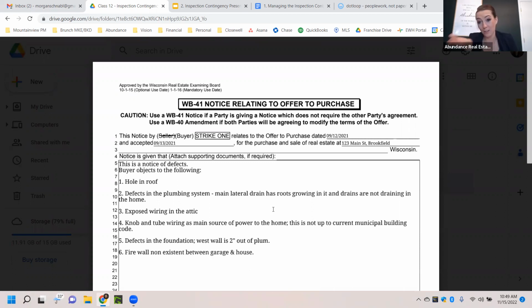So you might as well, you've got a bird in the hand versus 2 in the bush. You might as well move forward with us, because now you're going to need to disclose this to everybody else now that the seller is aware that the foundation is out of plumb. The next buyer might very well ask you to do it as well. So why not get it done here?